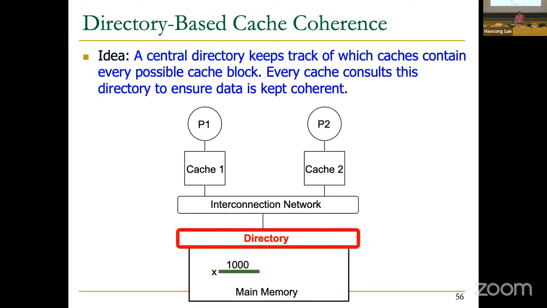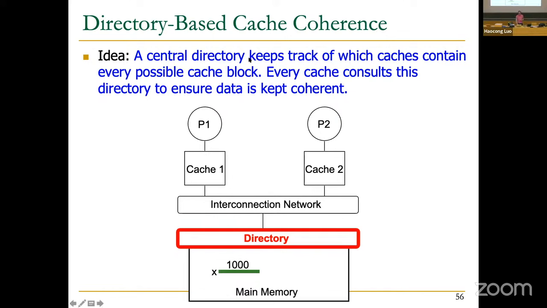Makes sense, right? Okay, let me give you another coherence protocol. We'll not go into a lot of detail, but I have to cover this because modern protocols are a combination of both. They're both broadcast-based, but they're also directory-based. So the idea in the directory is have a middleman. Have a middleman arbitrate updates to a cache block or request to a cache block. And that middleman is called the directory. That middleman is logically centralized. But of course, if you want to scale a system, you don't want centralized components. So that middleman is usually physically distributed across different memories, but we're not going to talk about that.